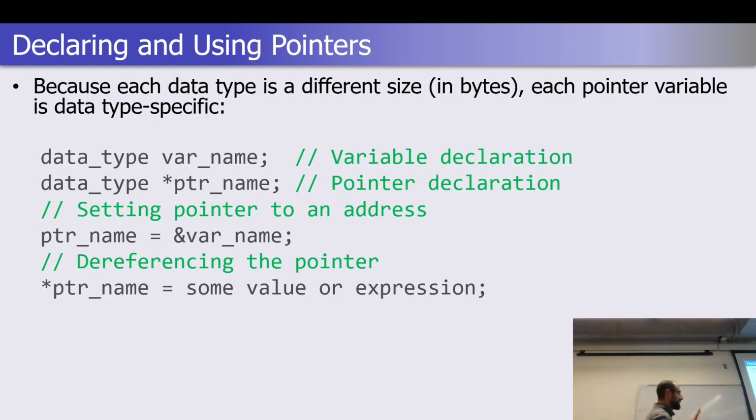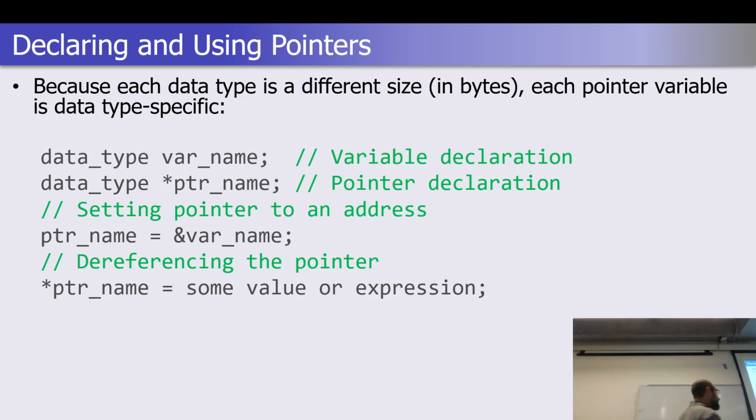Let's go back to just the big picture concept, right? A pointer is just a type of variable. And it's a type of variable that's meant to refer or point to an address in memory, a location in memory. To be a bit more precise, it tends to point to the location of another variable in memory. So a pointer is both a variable, and it also stores the address of another variable.